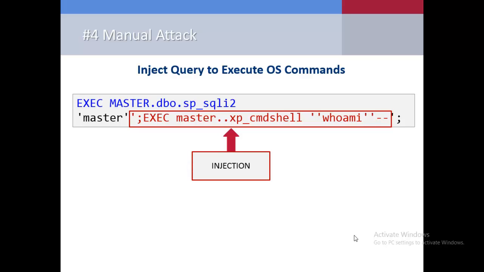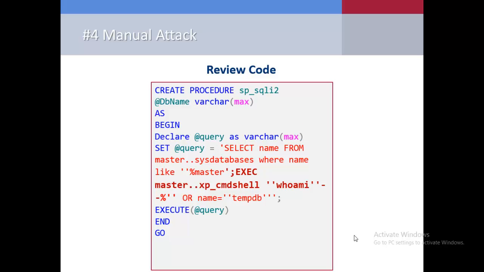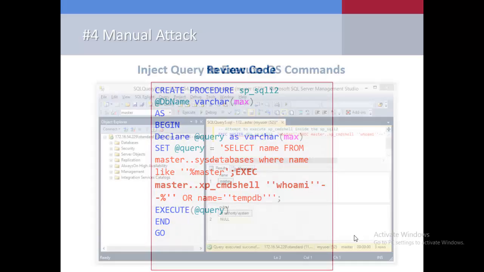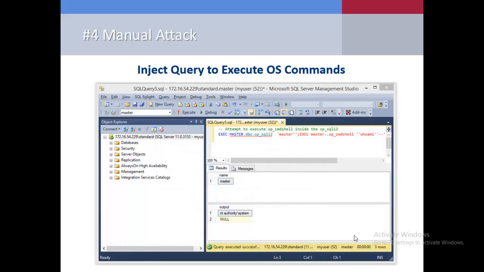We're basically on the far left there where the black color ends. We're more or less closing out our original statement, and then we're going to say, hey, please run this operating system command for us. And this is kind of what it looks like in the context of the full stored procedure. This is how it actually executes. So hopefully that sheds some light for people who care.